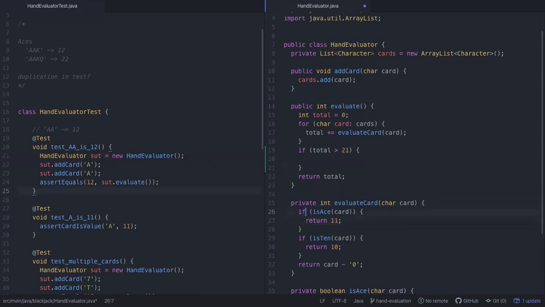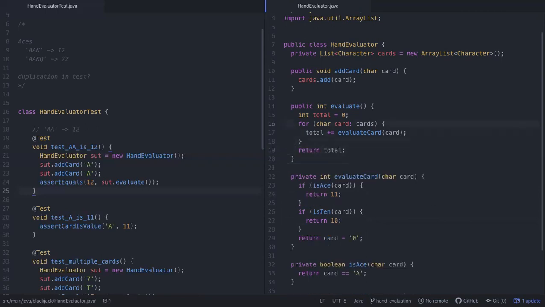So I've got a couple choices. I either need to make total available in evaluate card so we can change the meaning of an ace from 11 to 1, or I need to somehow remember that I've seen an ace and make that available to evaluate. I have a choice.